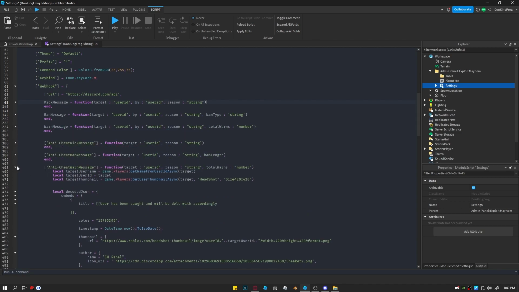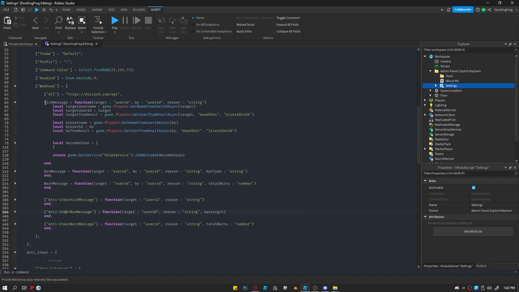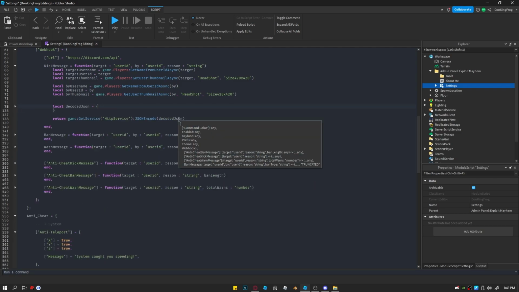The anti-cheat doesn't work, by the way. It's just for now. But you can go in here, whenever the function must stay. It's what's inside the function which you gotta change. And I suggest the only thing you change is the JSON decoded version of the table. This is what it will mention in the webhook. You can change this. It will then encode it and send it to the webhook.